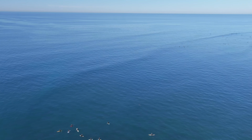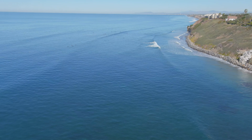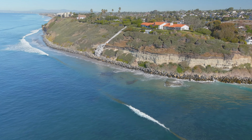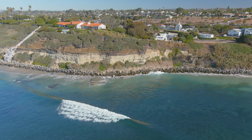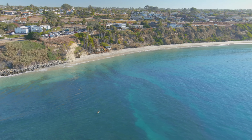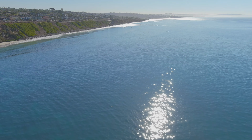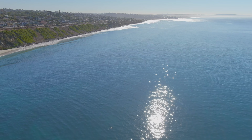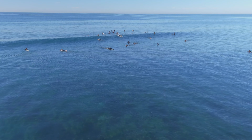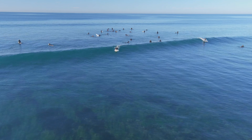Just doing a quick scan looking north. There's a couple of breaks there that looked actually pretty good. There's a lot of guys in the water. And then, of course, as we pivot around, we see there's Swami's up on the cliff. And you can see the reef looking down toward Pipes and Cardiff and Seaside and points beyond. It's really pretty. The water's so clear. You can see the reef.